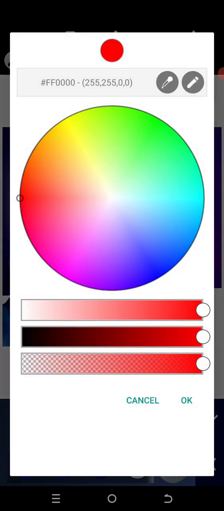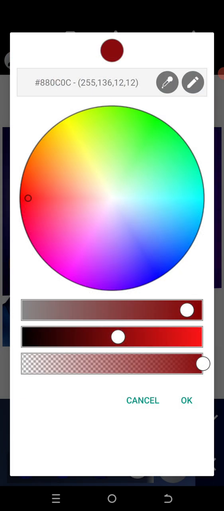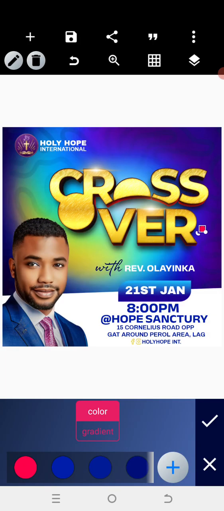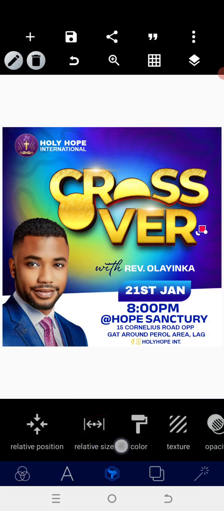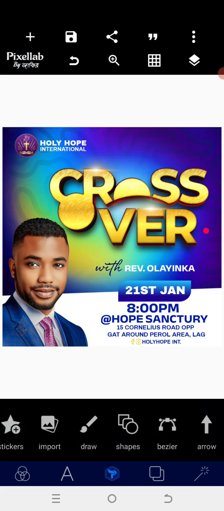Now give it a color. Use your color picker. Pick color from this side. Perfect. Now shift that to the left. So we're good to go with this.